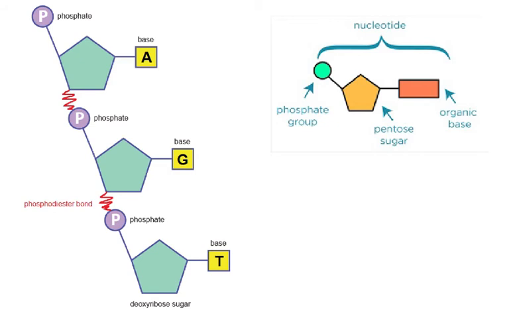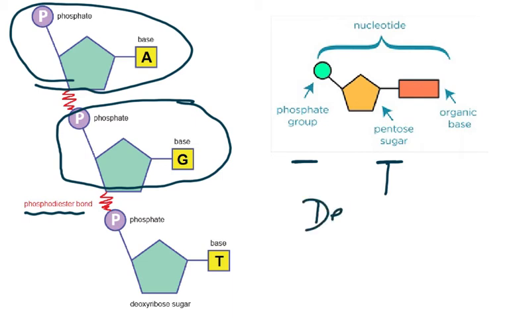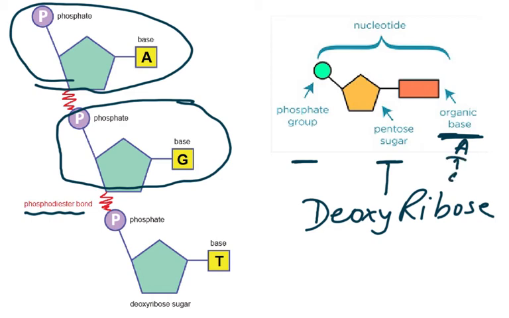Now here you can see how this nucleotide joins with another nucleotide. It joins by a phosphodiester bond which is formed between one nucleotide and the other. It forms this single row of nucleotides joined together. Here it shows you the phosphate, the pentose sugar, which in DNA is deoxyribose. I'm not going to talk about RNA here. And this is that organic base which can be adenine, thymine, guanine, or cytosine. The four variations to it.